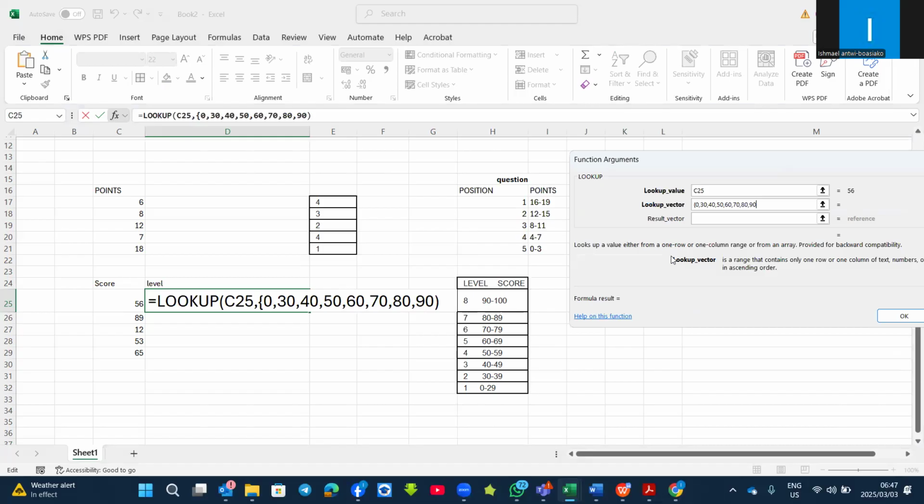Now, you close that, and then the result vector as well, you open it. Remember, we started from 0, so 0 is 1, 2, 3, 4, 5, 6, 7, and then 8.